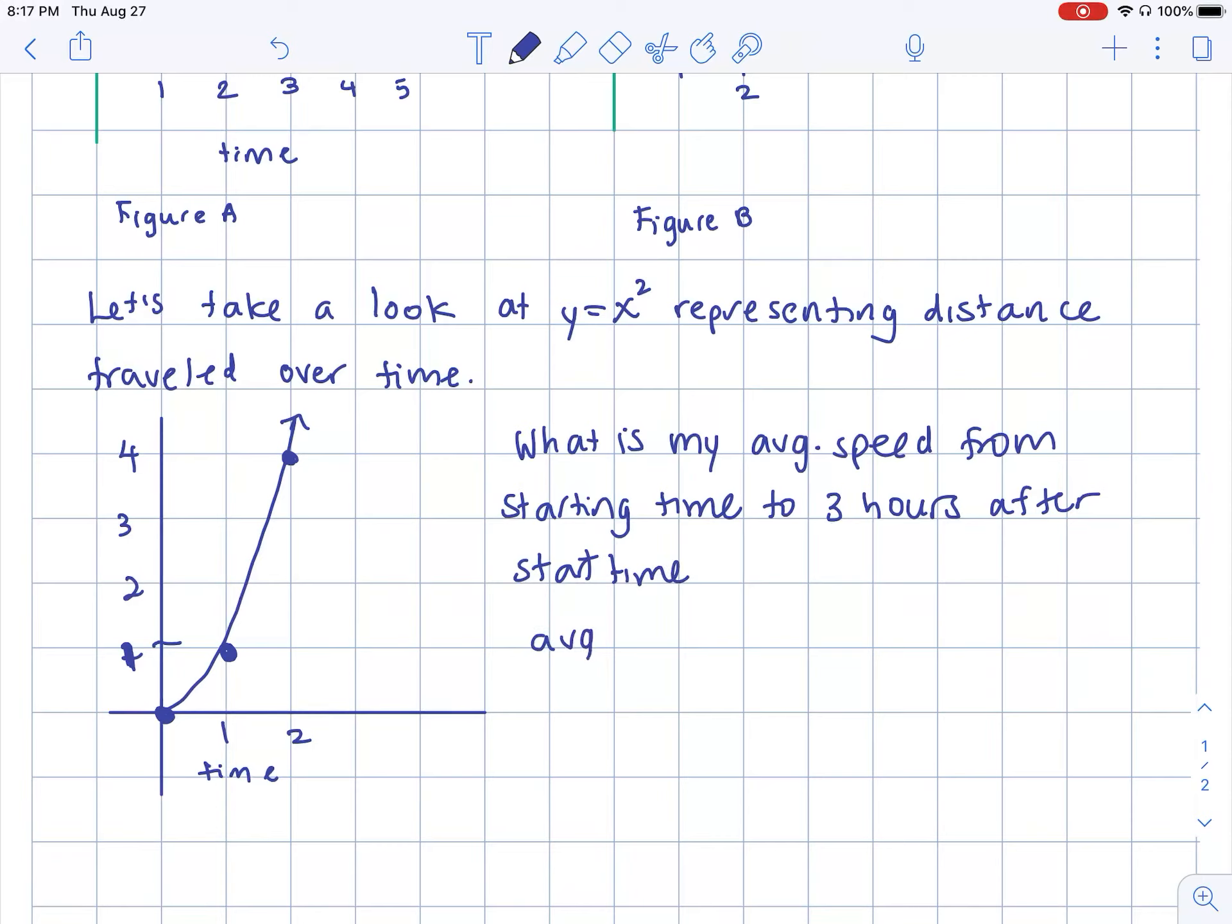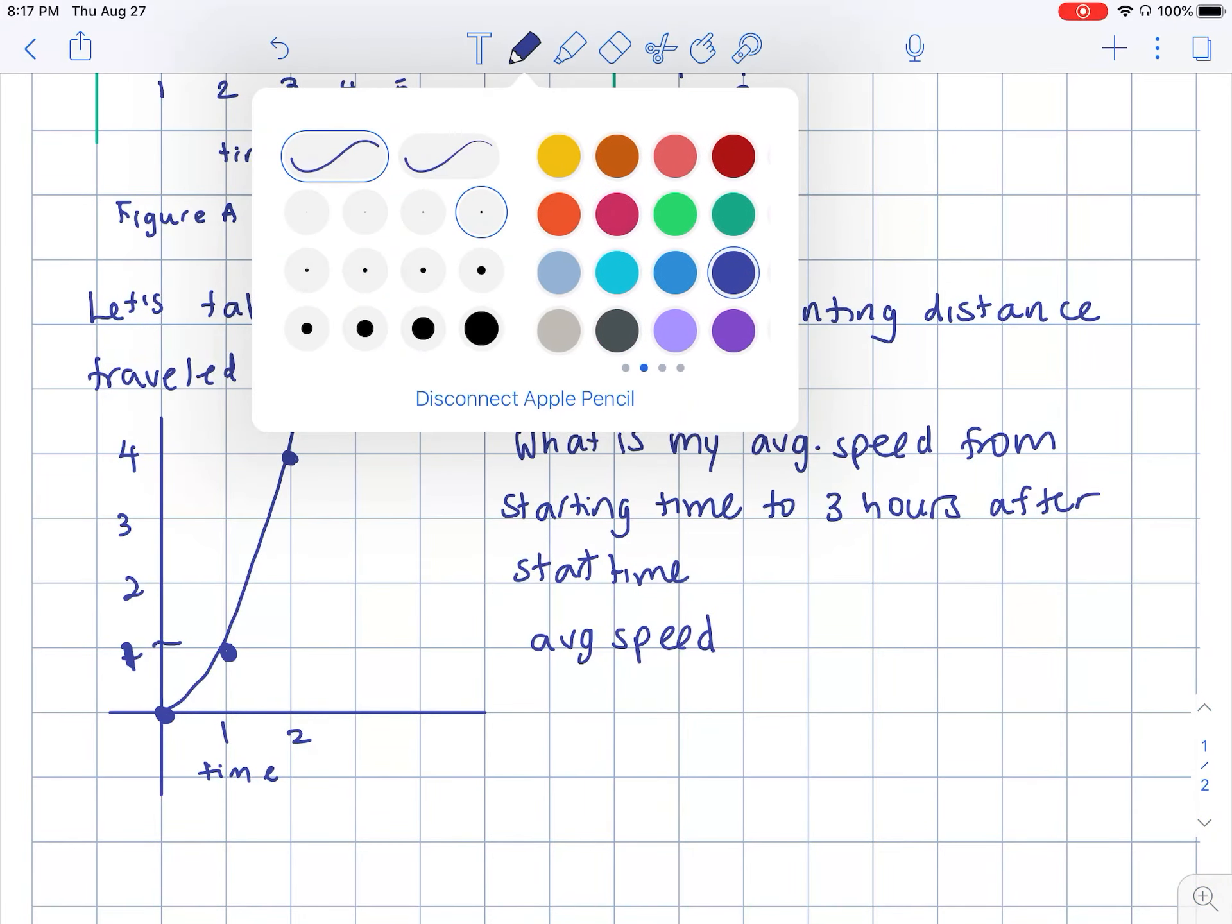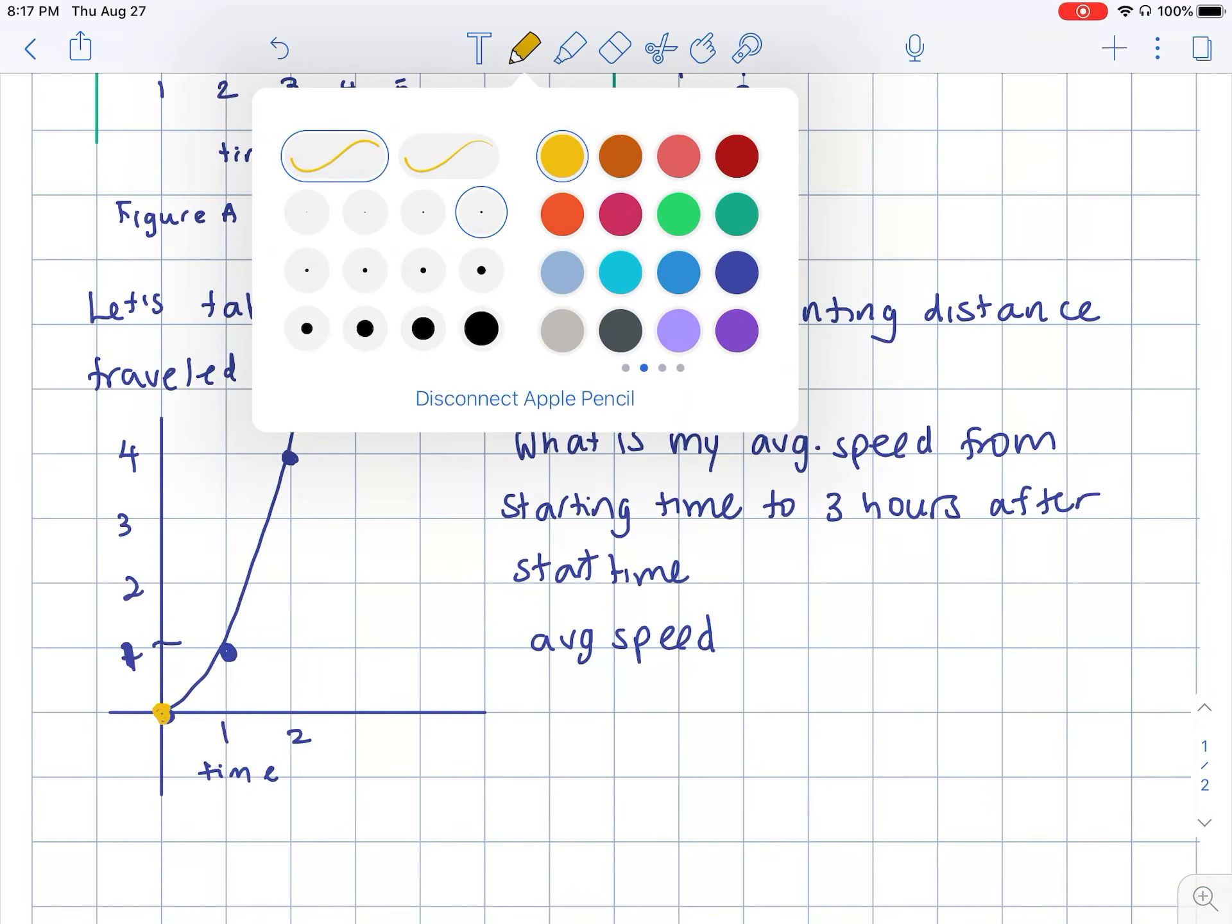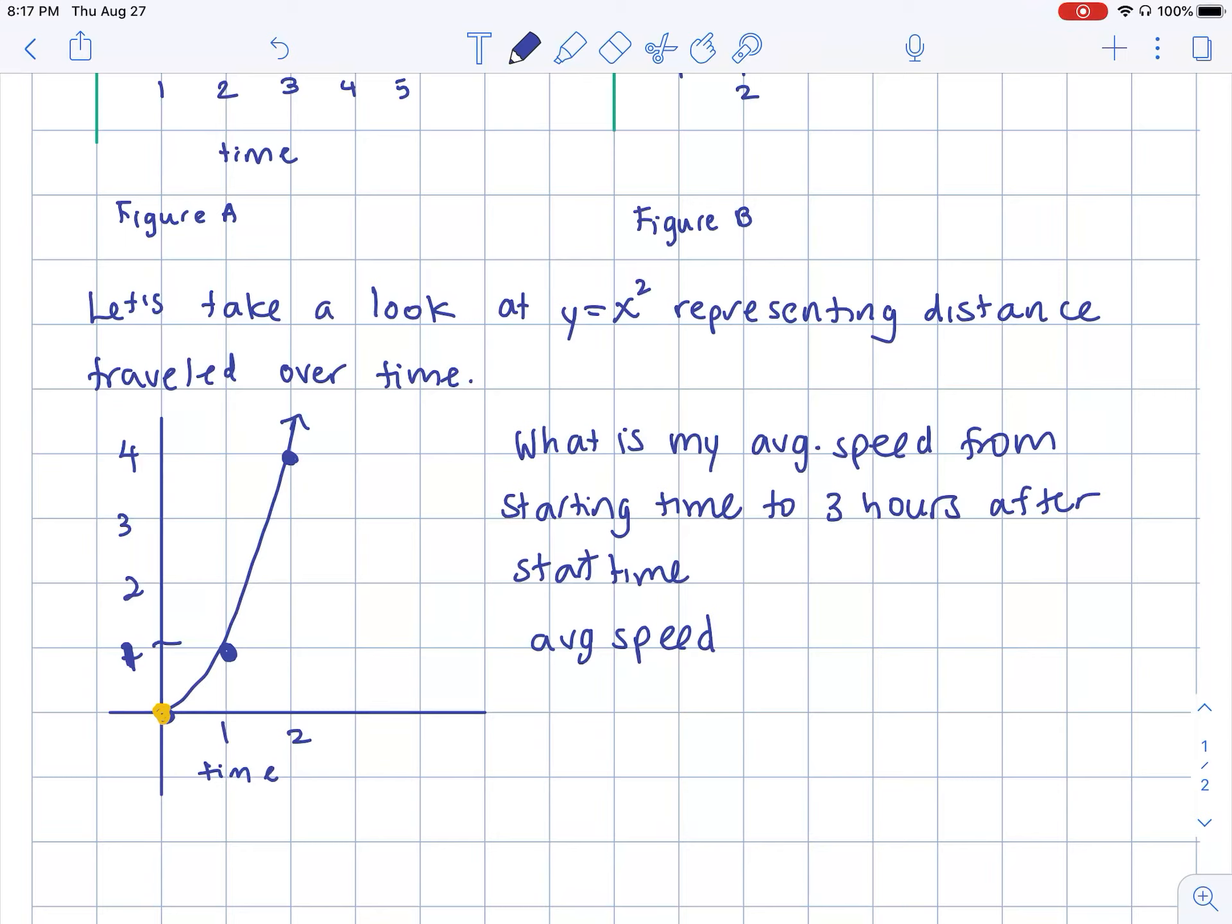So if I'm calculating average speed, what I'm going to do is find the total distance that I traveled. So let's go ahead and trace that line that I'm finding the slope of. So this is my start time. This is my after three hours. So this is my end time. Let's plot a point all the way up higher. Five, six, seven, eight, nine. We know it passes through three, nine.